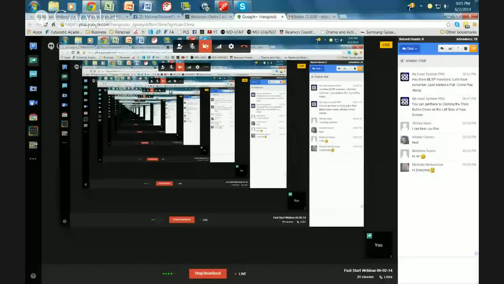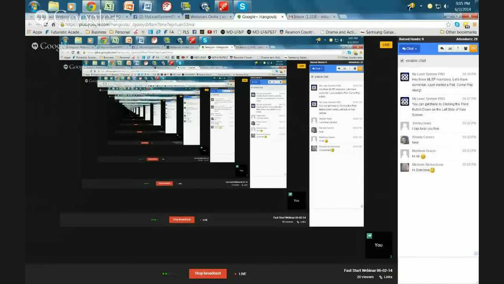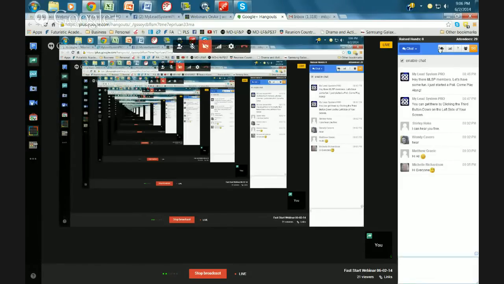I want to go in and share my screen. Give me just a second. Click on, because I want you to be able to see what I am doing, because I am going to take you right into your back office. Now, what you should be seeing is sort of a mirrored look, where you're standing in an elevator or something like that. It looks like you're looking down a long hallway of the same screen over and over again. Will you guys, real quick, somebody type in and let me know, can you see that? I know there's a little bit of a delay, so I'm going to hang here for just a little bit and let you guys come back and let me know that you can see me okay.